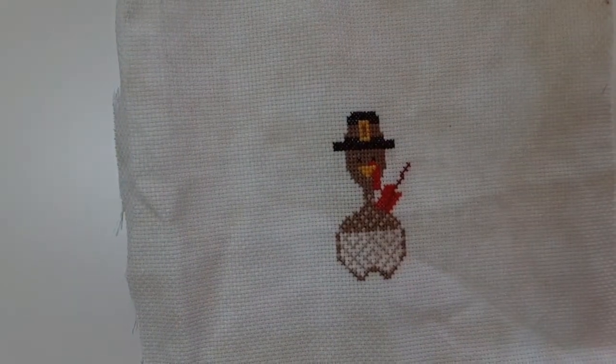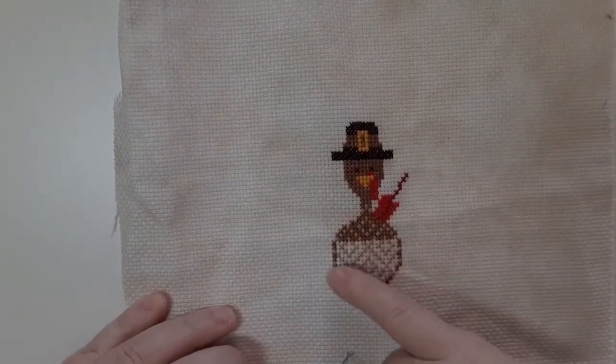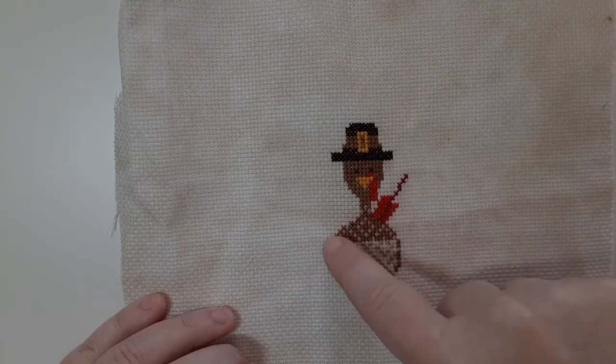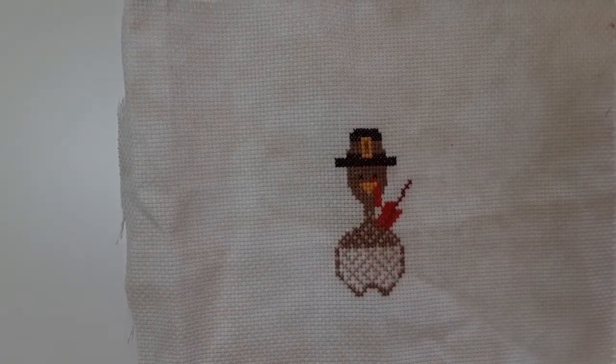Okay. Yeah, so what I did is I went in and did all the cross sections in the lighter brown. And then I did the outline so I could just go in and fill in.